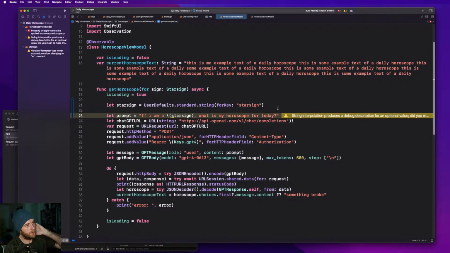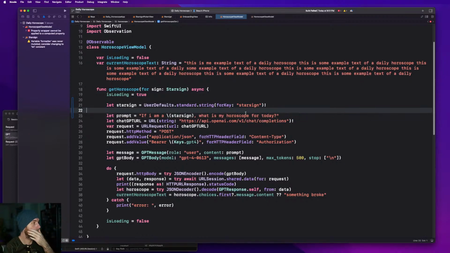Oh yeah, because this could be an optional. Let's just force unwrap it because you can't get past the onboarding without having done that. Later on we'll add some prompts and say it needs to be less than 100 characters or something. So this is pretty much the same as what we did last time, right?